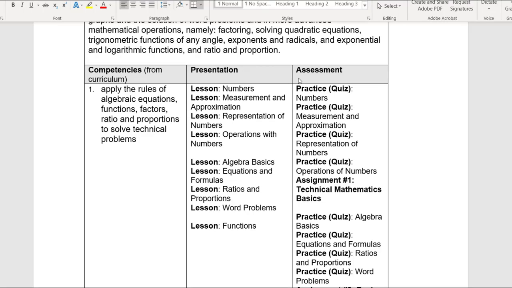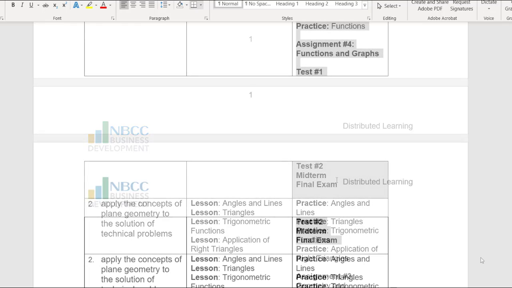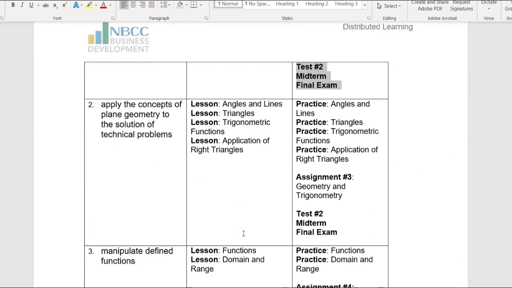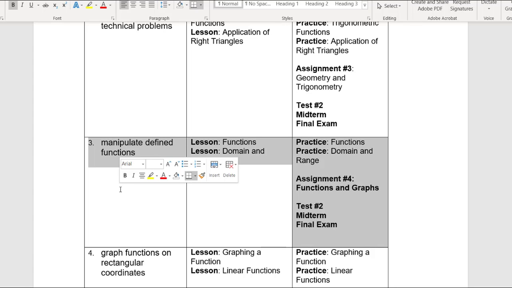The competency is also assessed in a number of places, and it's assessed in these quizzes, an assignment, test, midterm, and final exam. Now down here for competency 3, you see information related to this competency is presented in these places, and it's evaluated in these assessments.